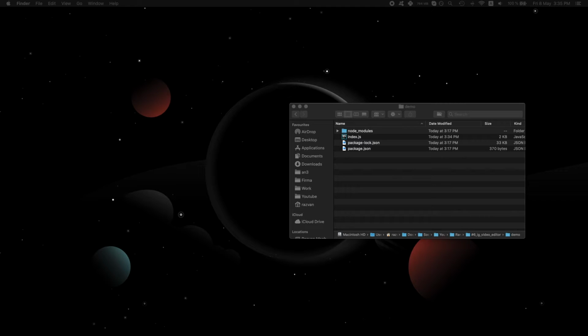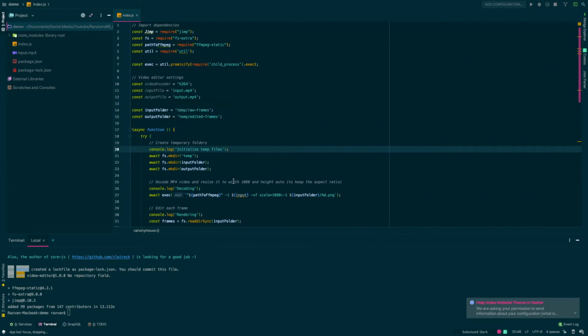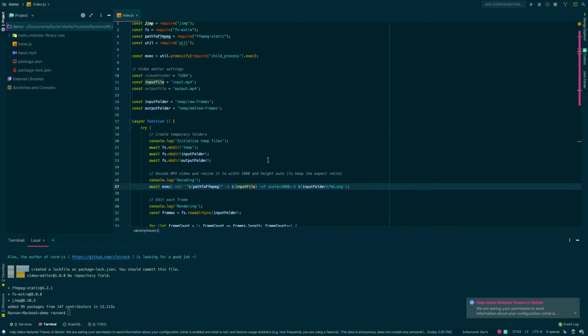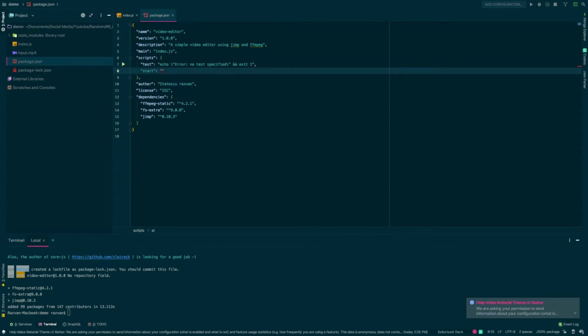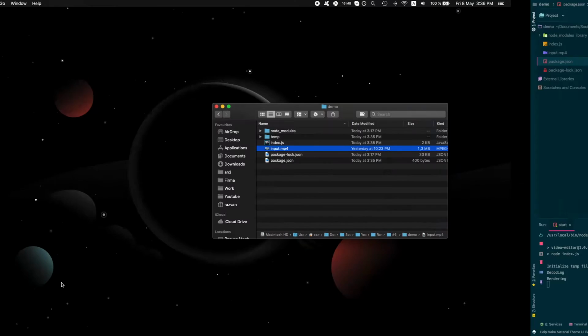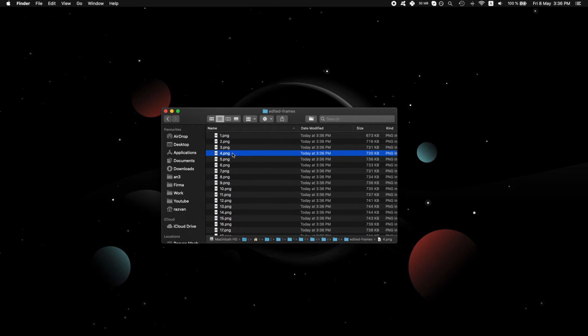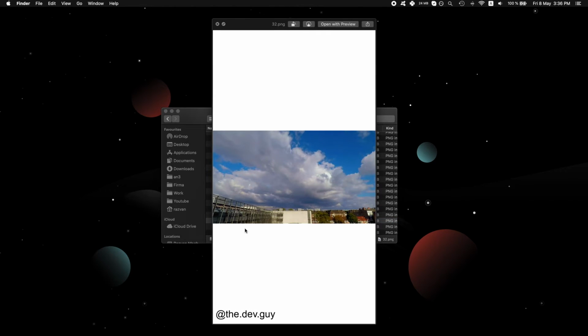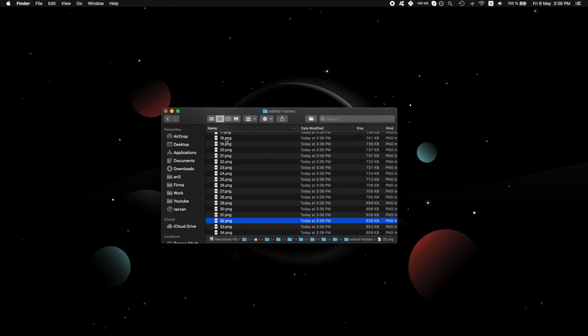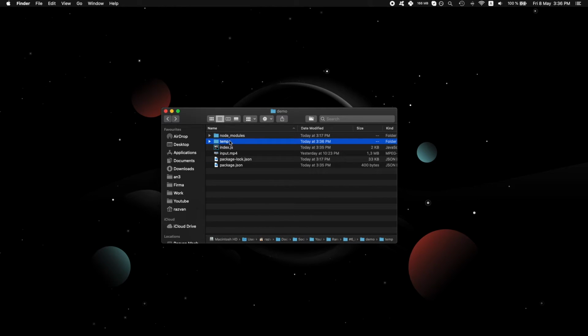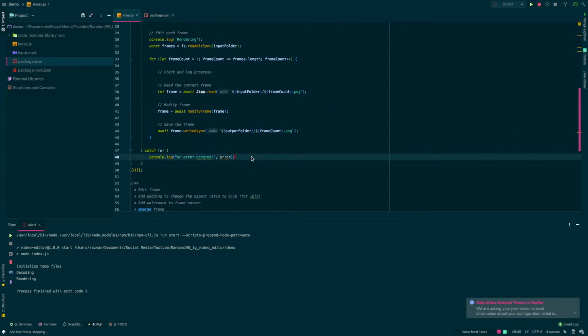Now we are ready to test things out, so let me bring a test video for this. Oh, and replace this misspelled variable name. And add the start command in our package.json. Things seem to be working fine. The new frames are generated and the watermark is added, the padding is added, so we can just stop the program now and continue working on it. I'll also delete the temp folder that was generated because we'll clear that automatically later.